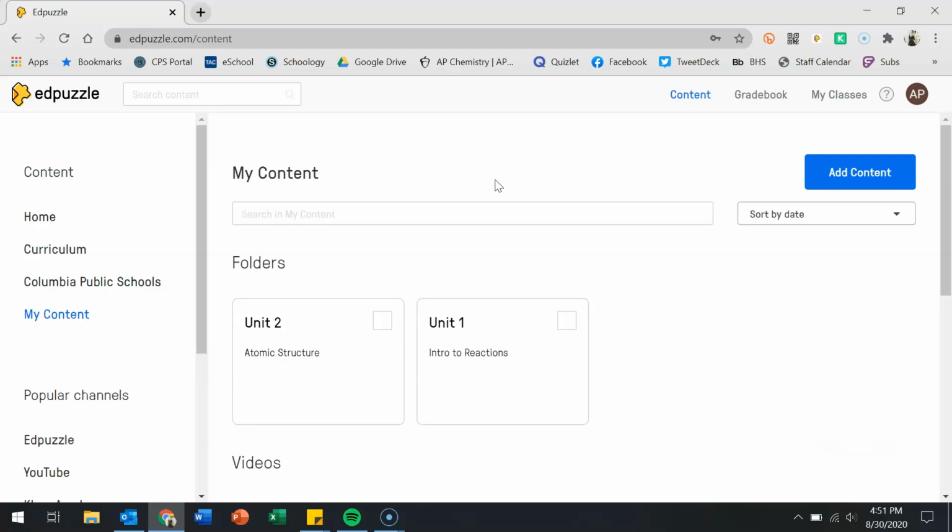You can get discounted pricing if we were to talk about doing this as a building or a district, but we hadn't gotten there yet. So that is a little bit about pricing. If you want to know more, there's plenty on the website. It's a little bit buried. They're really pushing right now because of all the pandemic stuff. They're really pushing districts to try and buildings to try and do big packages, but you can still sign up as an individual teacher. So when you log in, you'll land on My Content.